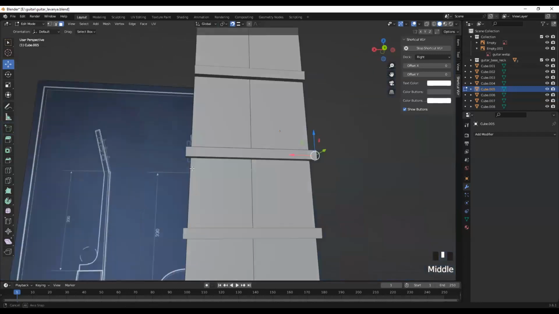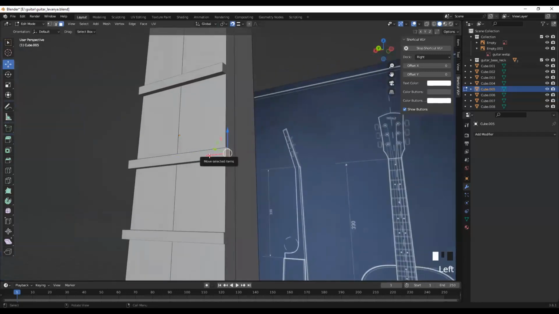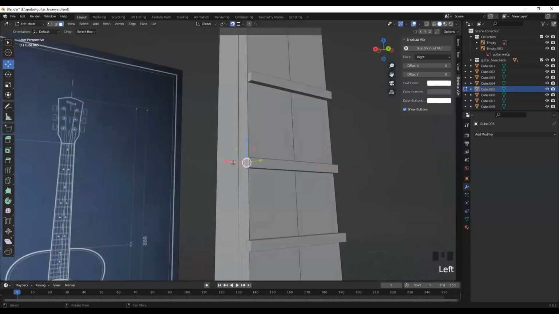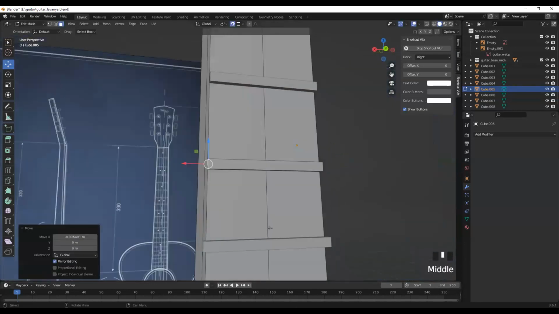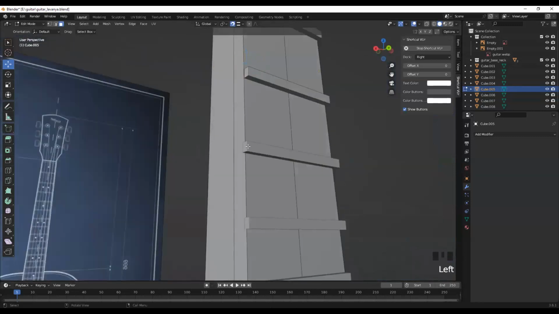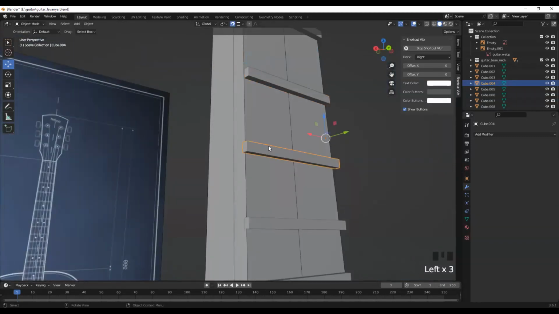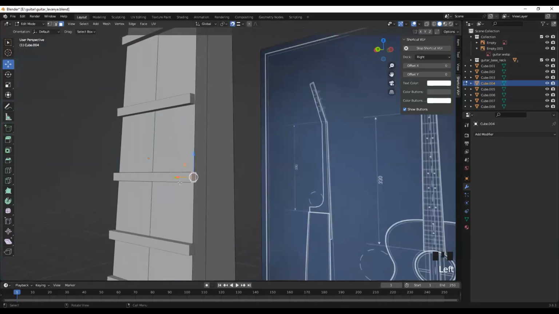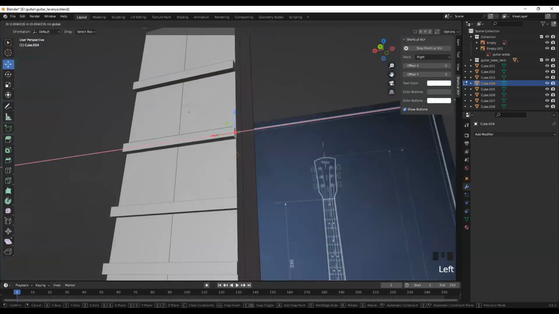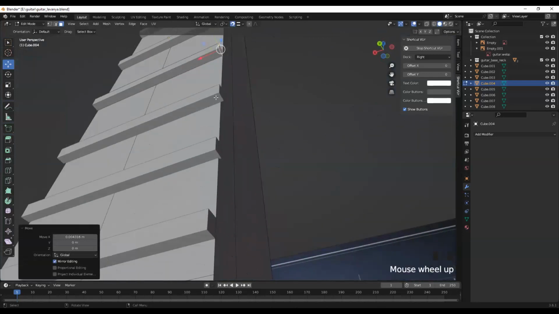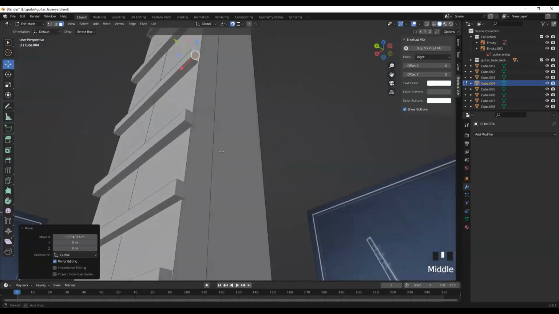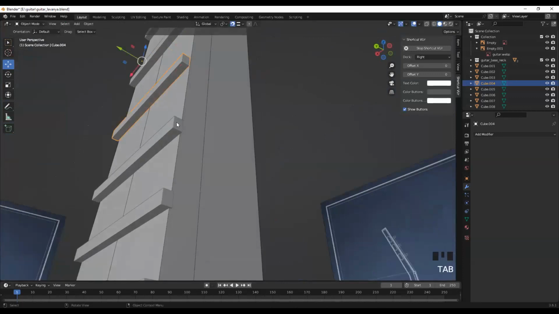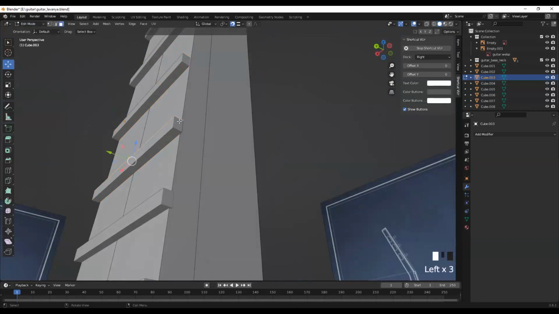And I use the shortcut 3 to select faces, and as I have enabled this snapping command, it's all working accordingly to the edges. Fine. So you can be more precise while working with the shapes.